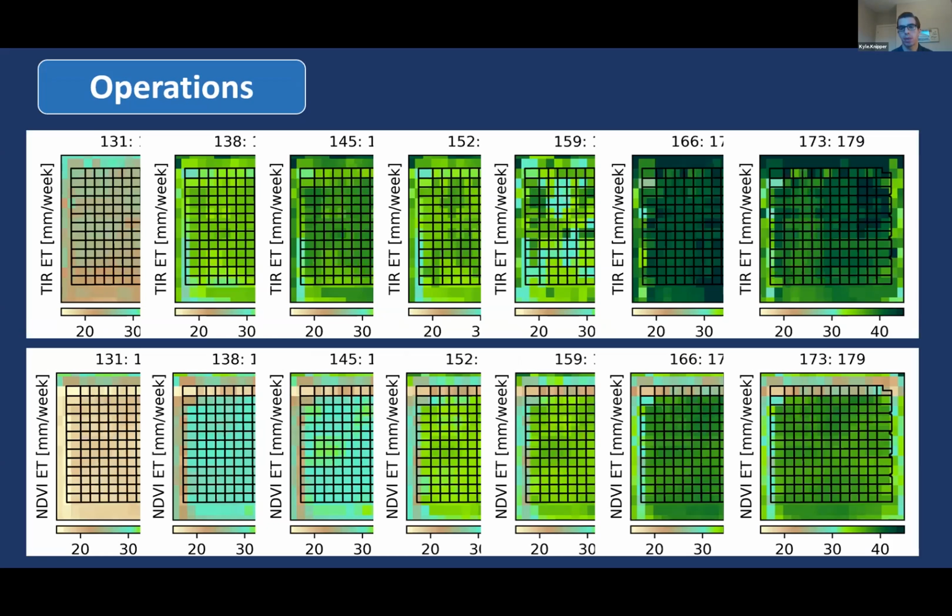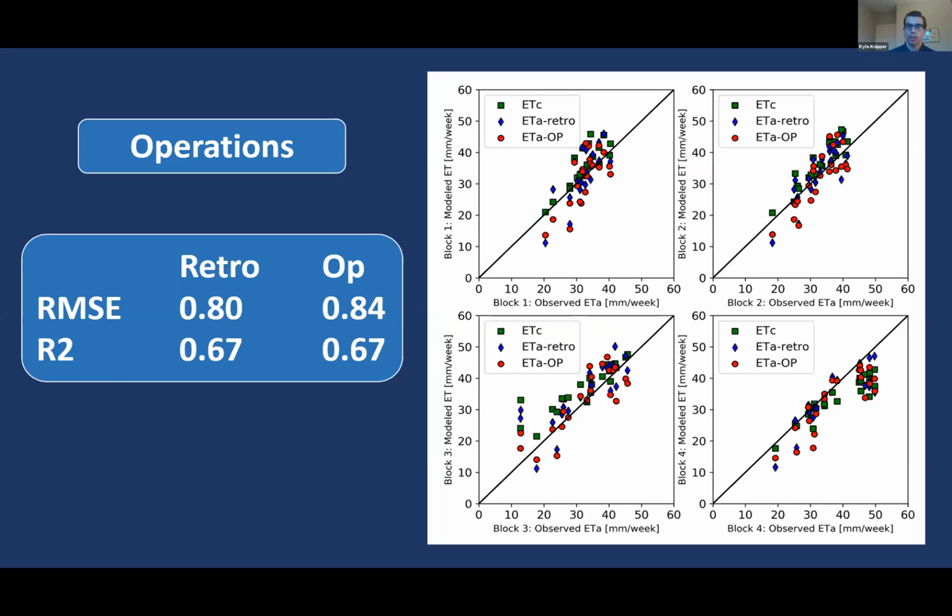It looked like this. Every week we were pushing out these maps. The Latency, Dyslexy plus StarFM fusion model is on top, and the business as usual estimate based on NDVI is on bottom. And following the growing season, like I said earlier, one of the most important factors was determining if there was a large difference between the operationally run model and the standard retroactively run model. And here you can see that there was little difference between the two, which is great because it gave us confidence in moving forward with an operationally applied product, at least in this aspect and using this physically based model.